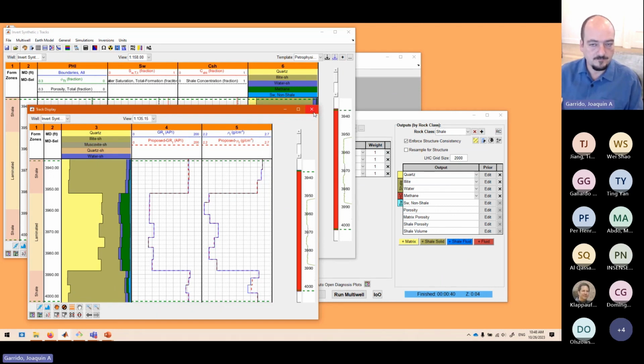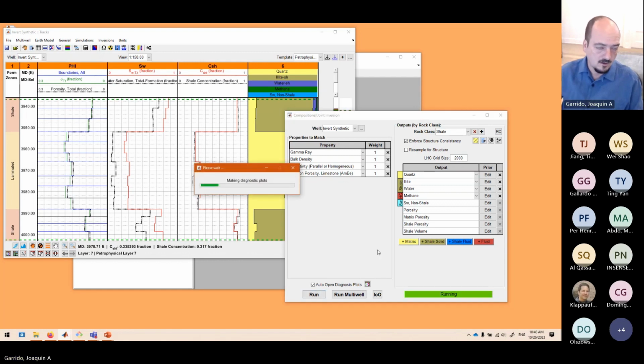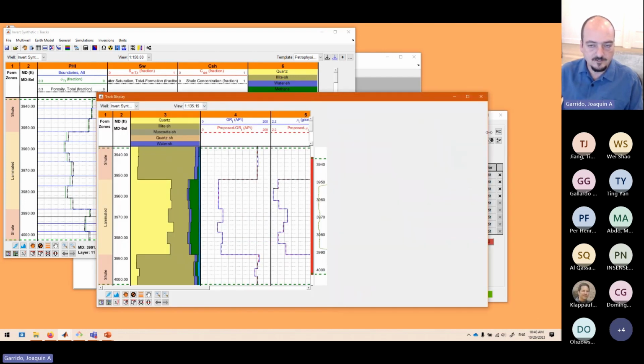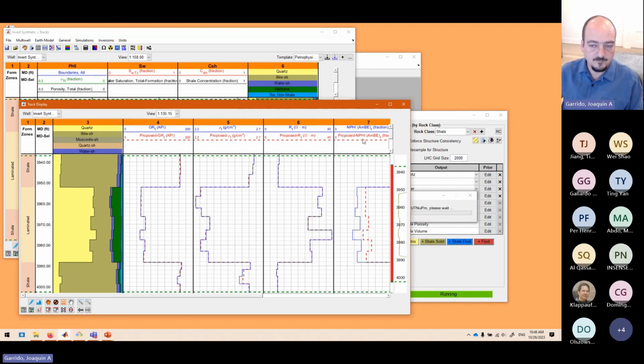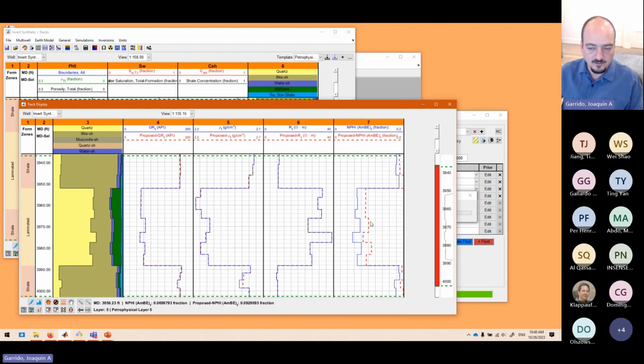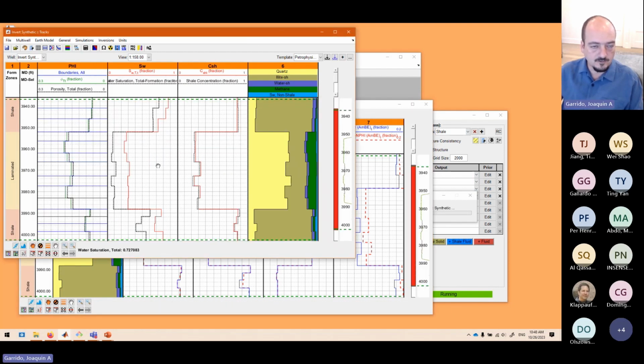That's okay. So I'm going to close this. Now that we added resistivity and neutron porosity, we should have a good match here, and also for water, better than what we have. Now it's making diagnostic plots, and because we have more inputs, it has more plots here, and it's not done. I see the neutron porosity is not doing very well. I think the output units are not right. I'm going to correct that in a second. I'm just going to let it finish first, and we're going to see how that improves.